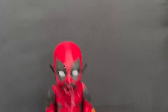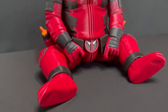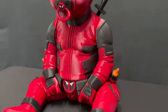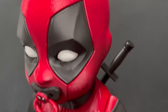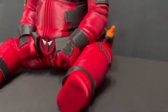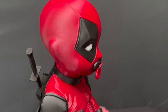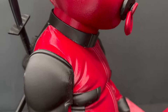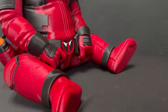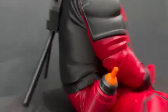We now have the completed product — the first multi-colored baby pool using Hatchbox filament, consisting of all the colors I mentioned earlier. Let's get a deeper look and see how well this actually came out. Look at all the details that were captured between the filament used, the printers used, and the program used. I really did enjoy building this. Let's take a few moments and capture all the details close up from different angles and perspectives — so you understand how truly amazing it is to have a multi-colored raw print done right in front of your eyes.